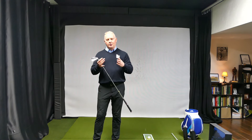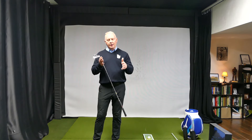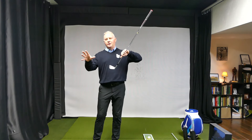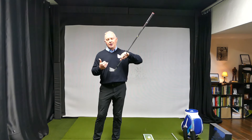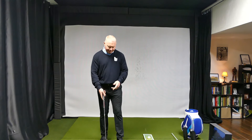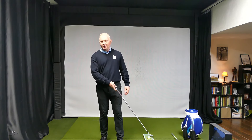Feedback like that can be gotten on grass, yes, if you're hitting off nice quality grass you can tell where the divot is. Only trick is on grass you can't always tell because of the way the divots fly. Did you hit it off the toe? Did you hit it off the heel? Sometimes off grass, it's easy to fool yourself — you look down and go, yeah, I think that's where the ball was. Of course I took a divot in front of the ball, but that's not always the case. With this little device, you're going to be able to see exactly where you touch the ground.